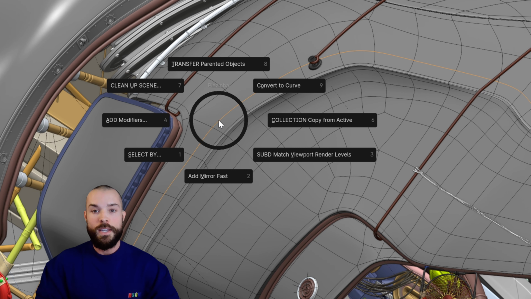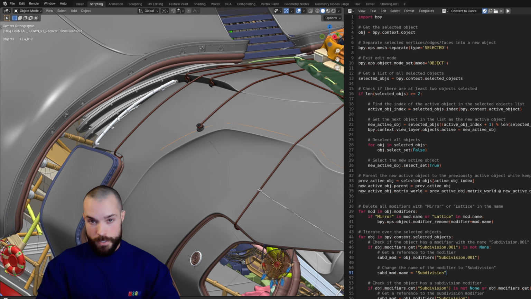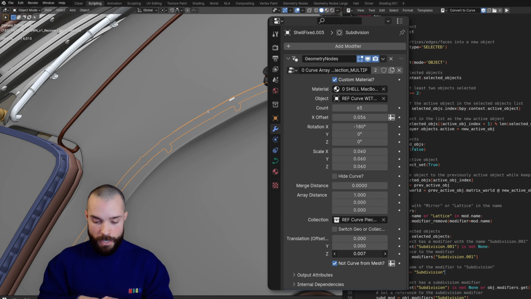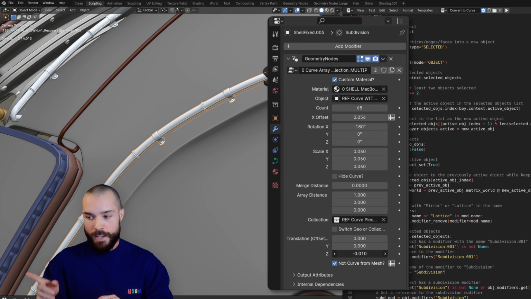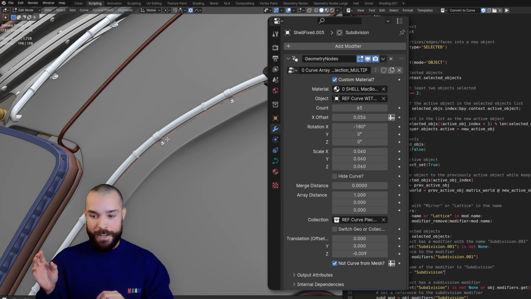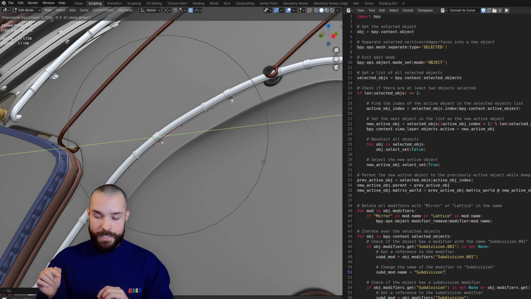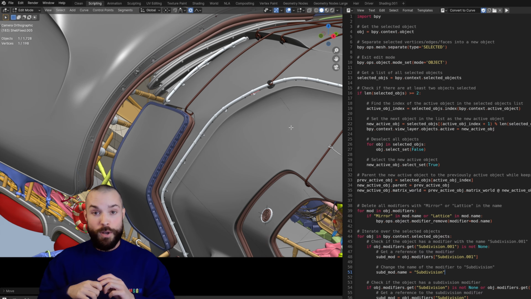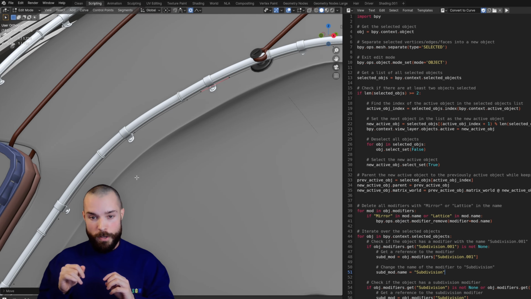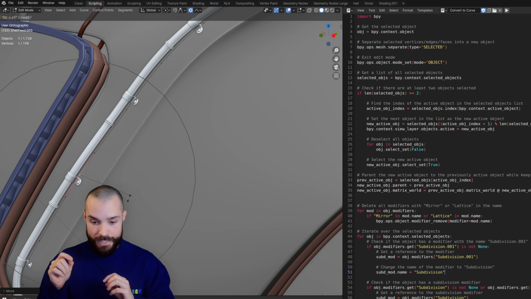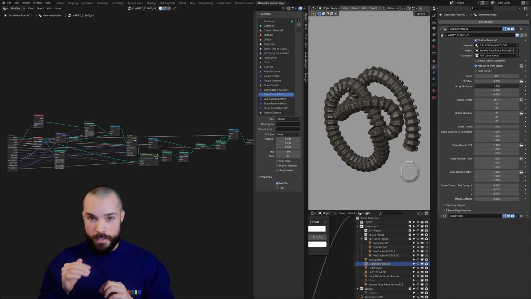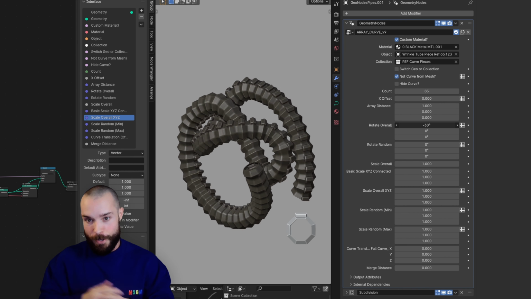And what you're seeing right now is a script that I created with Python to be able to extract the curve easily. So you just need to select an edge loop, run the script, and it's gonna duplicate those edges, separate, convert to curve, simplify the amount of points, parent it back to the original object, so they're moving together. It's really easy. And it's also gonna disable a few of the modifiers that are not needed at the time. And you can change the settings if you want of the script itself. It's just an easy way to extract the curve before adding the geometry nodes modifiers.